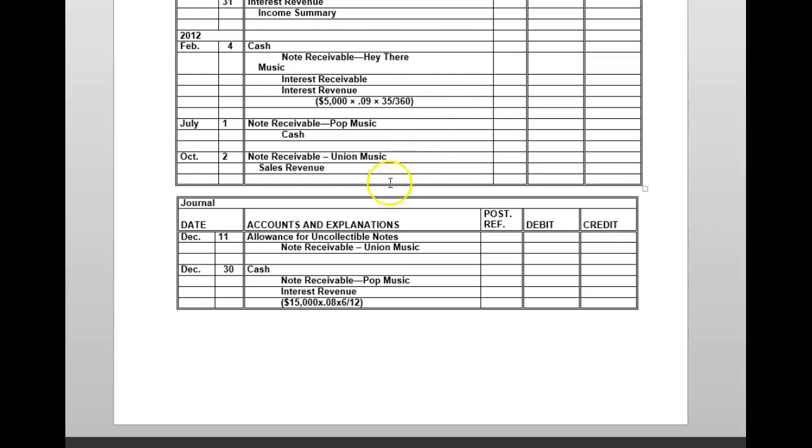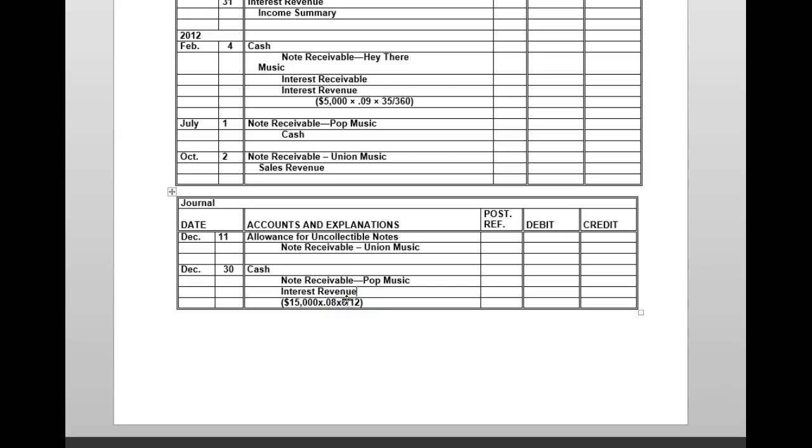Then in December, Union dishonored their note at maturity, and you wrote off the note as uncollectible, debiting. It actually tells you what you're going to do. You're going to debit the allowance for uncollectible notes for that amount, and then obviously credit the note receivable to get that out.